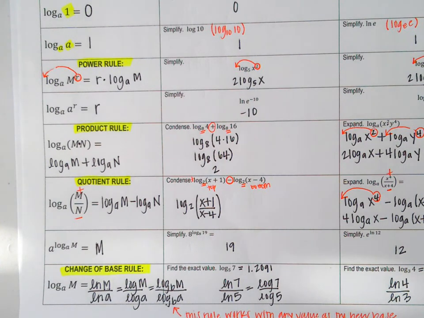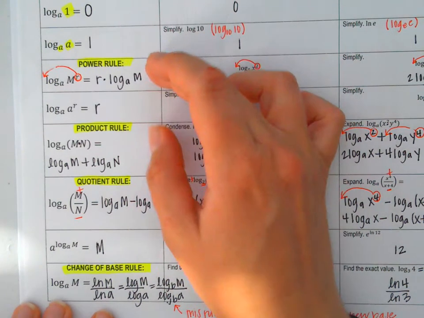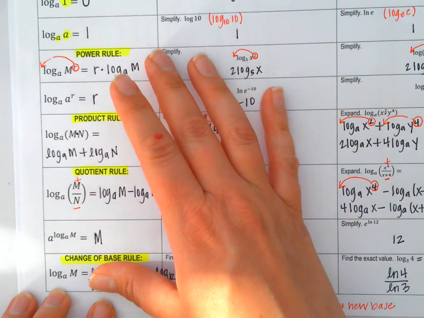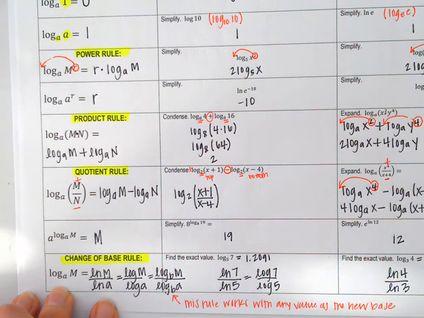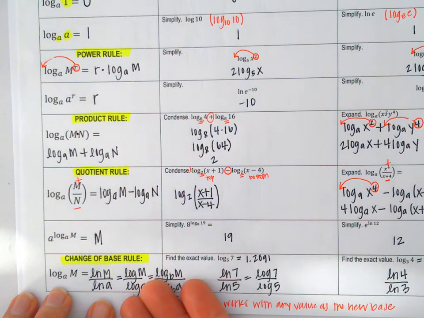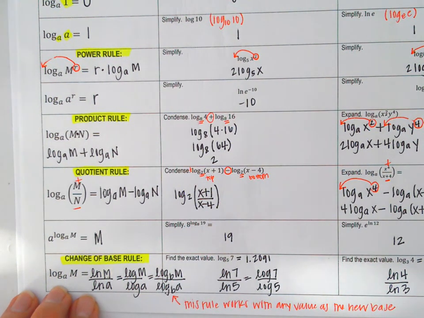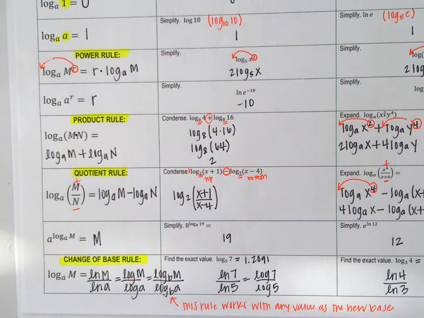But if you guys have time, make flashcards of these. Go on Quizlet. I'm sure Quizlet already has the log rules as flashcards. So I'm sure you could find those. But just give these a practice. Do it once or twice or three times, whatever, right before you're going to bed. Just look them over. Because the more you know these, the easier these problems will be. It's going to be harder if you don't memorize the rules. Even though I know for right now you don't have to have these memorized, it just makes the process easier. The more you understand something, the easier a more complicated problem is going to be.